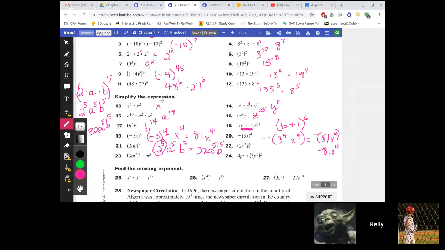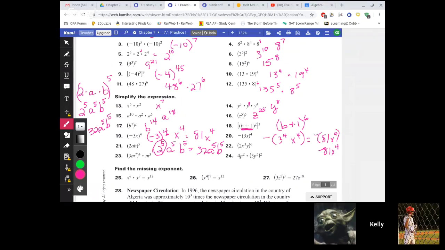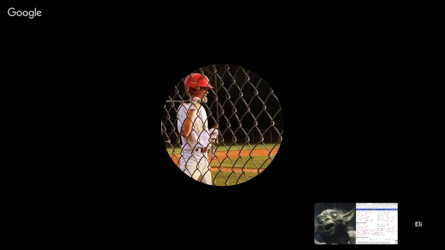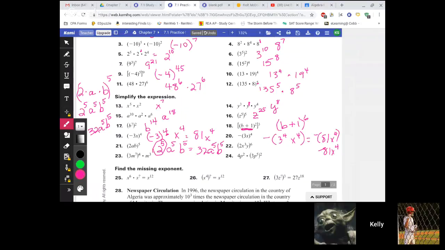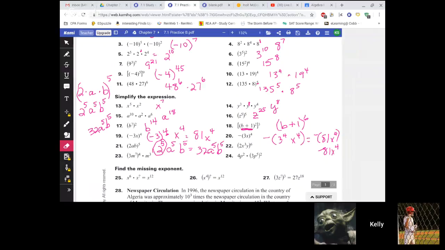Did that make better sense? Yes, ma'am. A little? Yes, ma'am. Okay. Did 13 and 14 make sense? Or did I go too quickly through those? 13 and 14 made sense, like perfect sense. Those are easy. Oh, okay, good. How about 15 and 16? 15 made sense. 16 I kind of got. Okay. Or never mind. 16 I got.